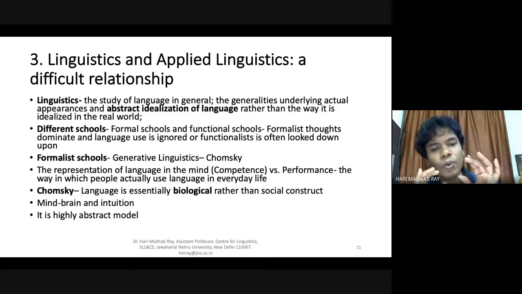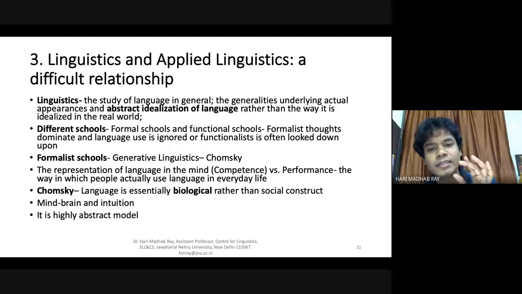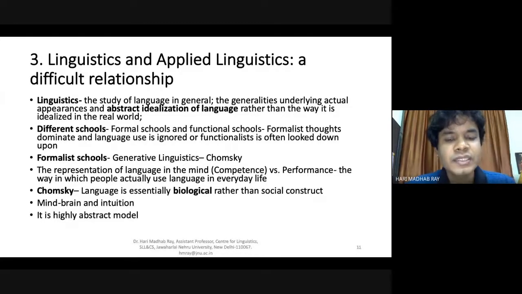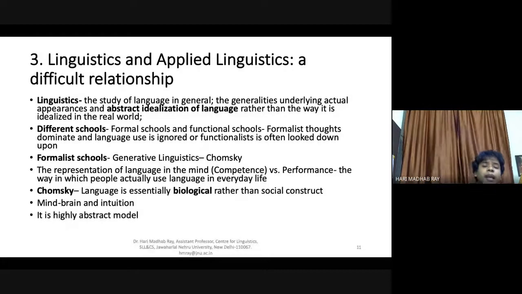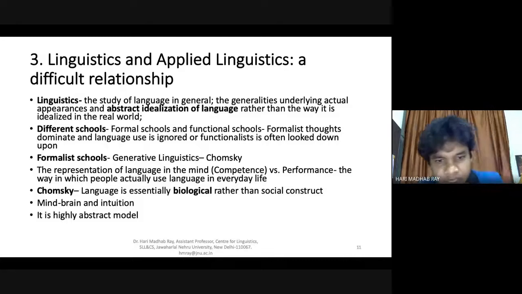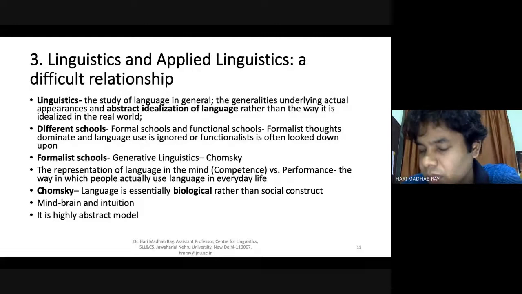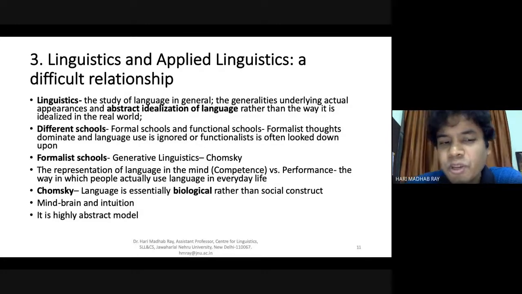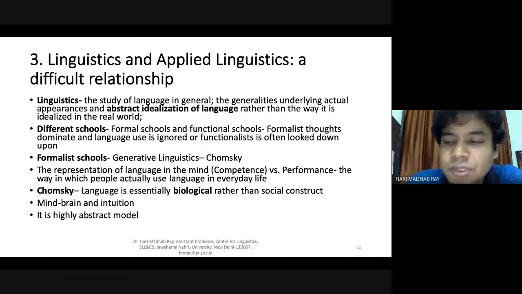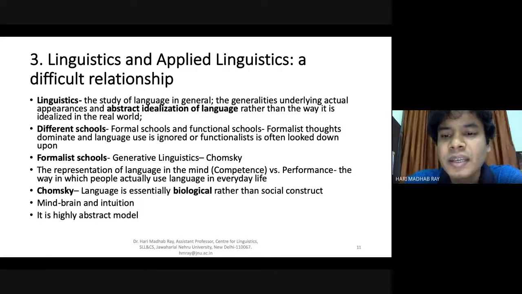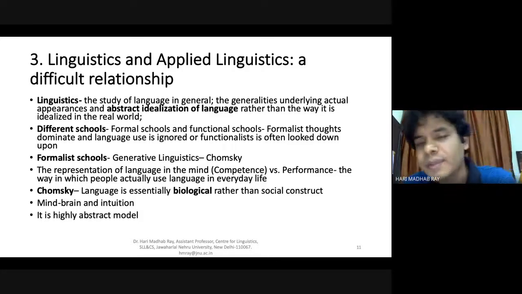So the whole concept of language has been taken in such a way as if it is a computer program. Language itself is a kind of computer program, so it's a totally highly abstract model. In this formalist tradition, if you try to grasp this concept, what is happening as a result? The whole case of language use, the functionalist things, are being ignored. That's what I was saying.